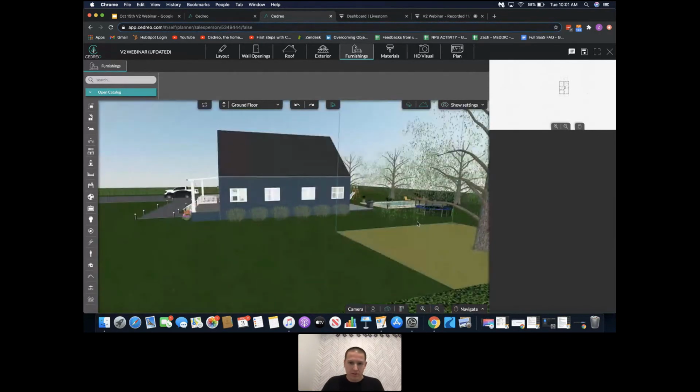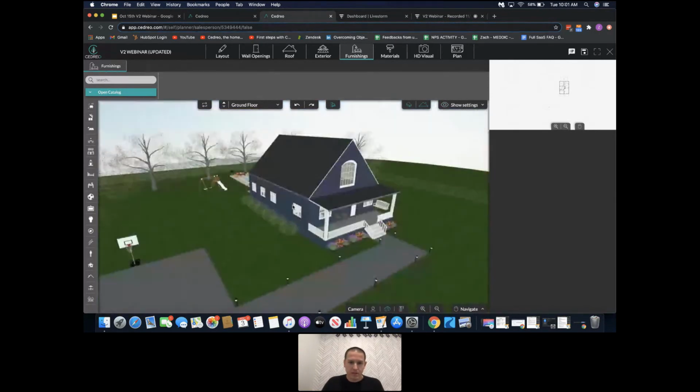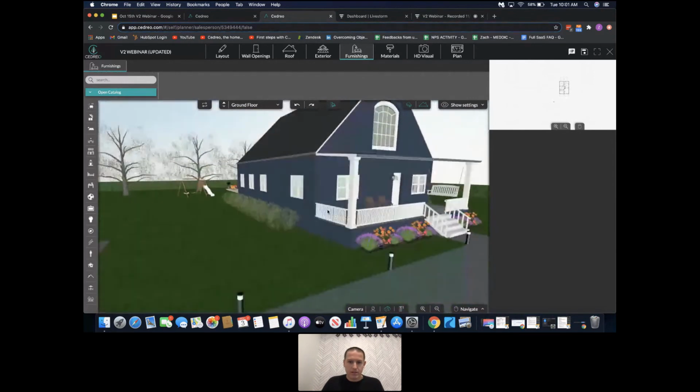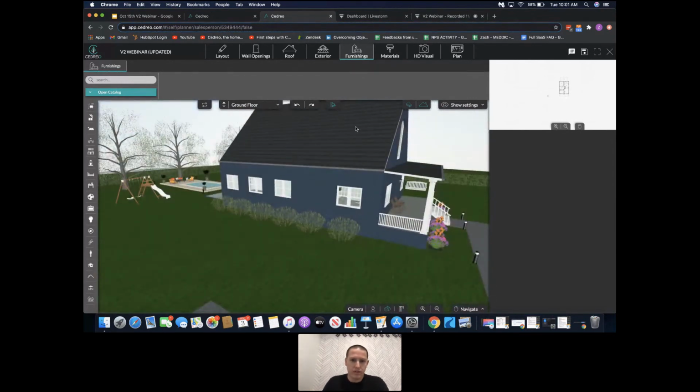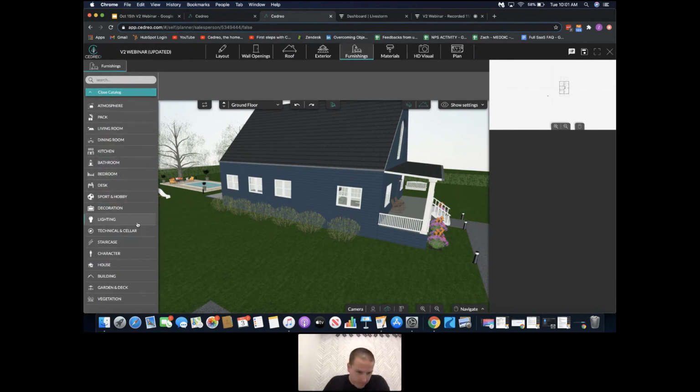So let me jump into the 3D view here again. While I'm here, I do want to bring to your attention as well, the collisions tab is going to be in the top middle here with the car. So right now it's activated.